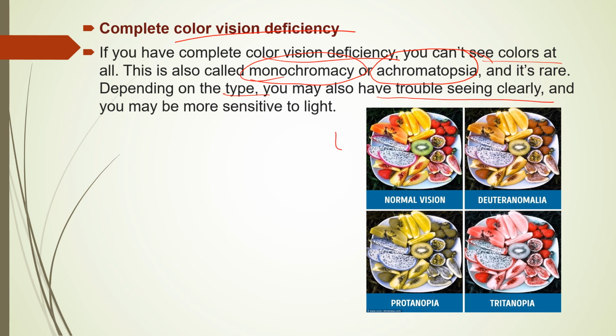So first one is normal vision with all the fruit colors. Here you can see deuteranomaly, that is some colors you can see faded. Here all the shades you are seeing are greenish. And this is tritanopia, that is blue and yellow color deficiency. You are seeing all the red colors. So as it is green and red color deficiency, mostly all are greenish. You are unable to differentiate between green and red, and here it is blue and yellow, so in tritanopia, you are seeing all that in red color. So that is almost about color vision.